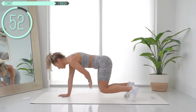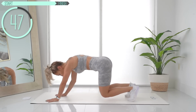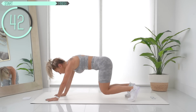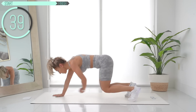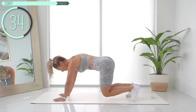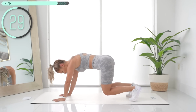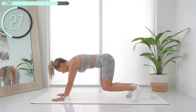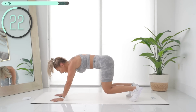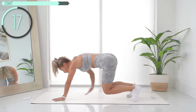Your hands should be right underneath your shoulders. I just tap my shoulder. So the trick here in this position is to try to sway to the side as little as possible. I know it's impossible to be completely still, like I still sway a little bit, but just try your best. Just make sure you're not doing that, okay? Keep going. You should feel it in your legs as well, but make sure you really squeeze your abs to make sure you're really using your core for this.